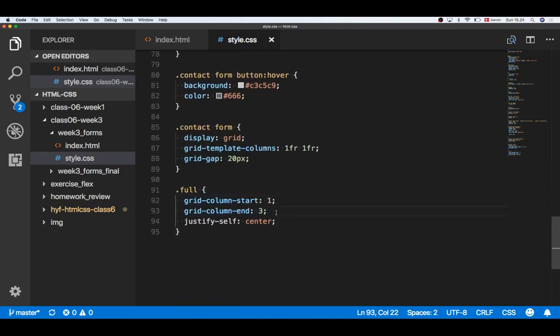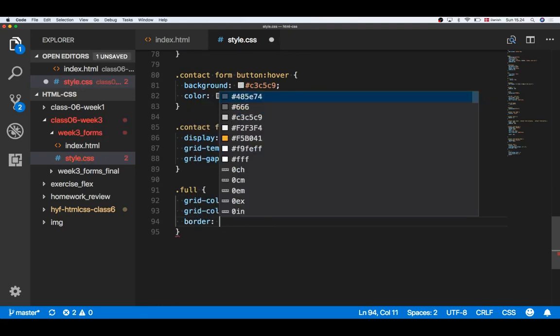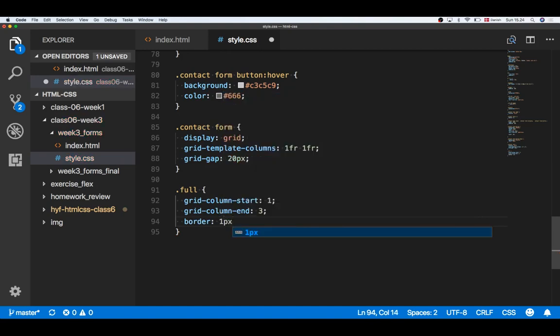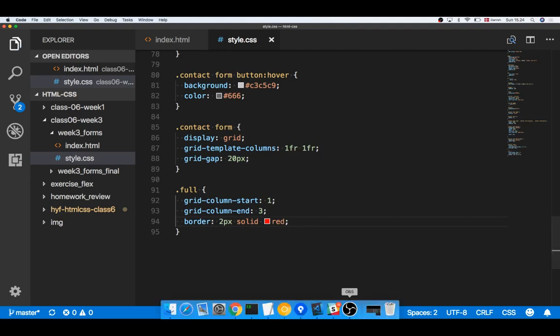Yes, just write a border here and see how the size looks. Sure. Let's set it to 2 pixels, solid red, which we never should use, as you remember, just to see how it looks.